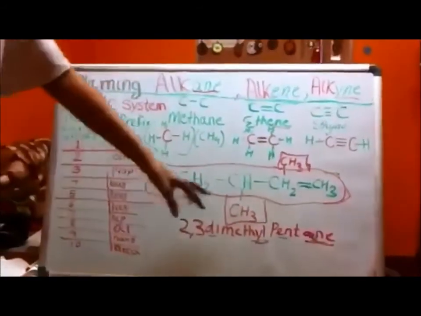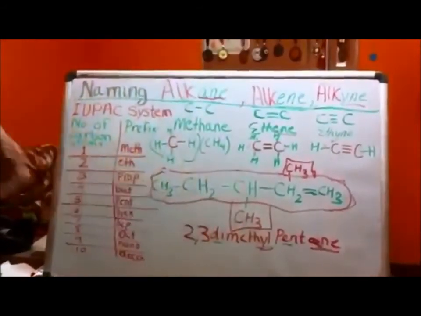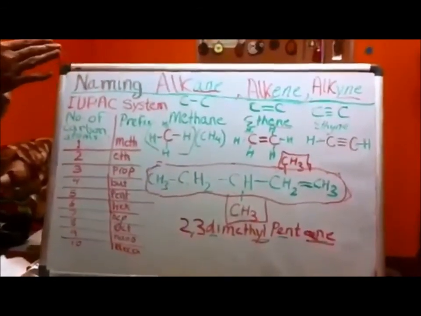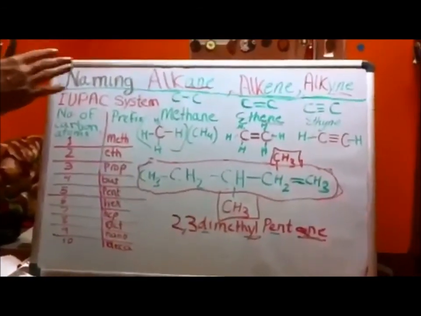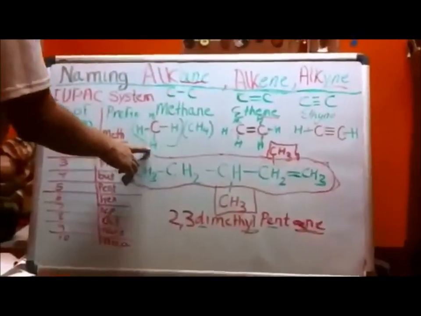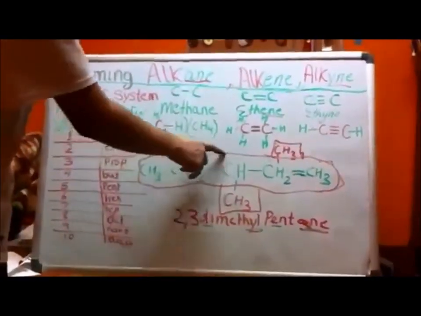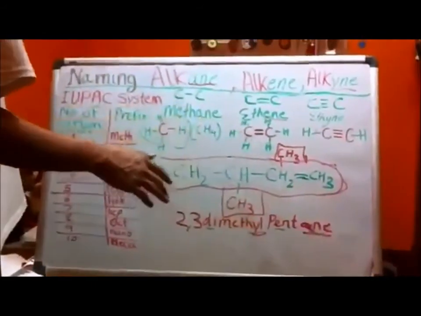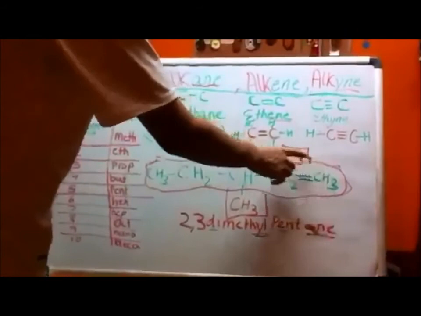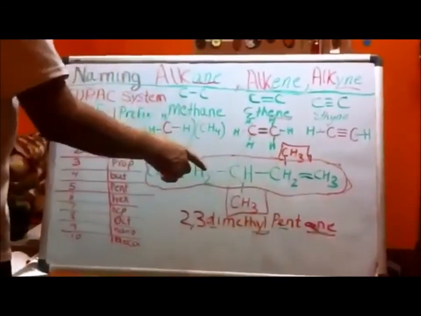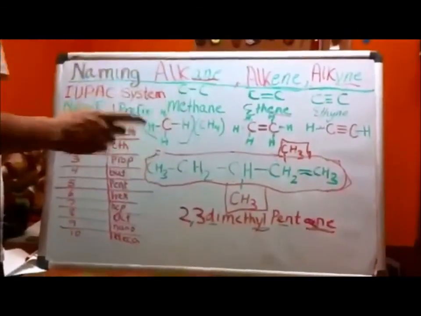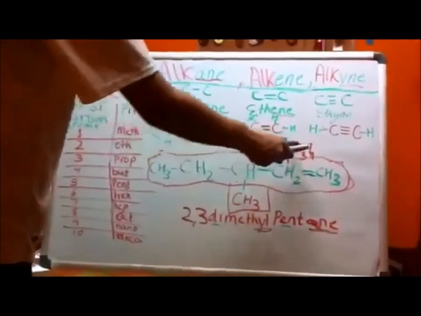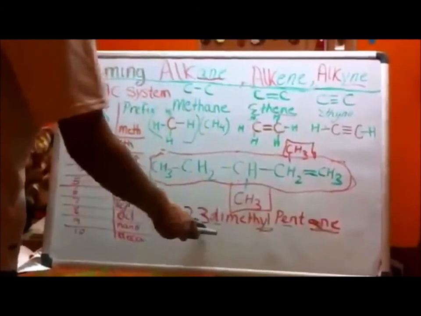And let's look at this example over here. In this example, we have substituents over here. So when we're dealing with substituents, we have to order them so that they're in the least number, if that makes sense. Like, if we count them off from here, 1, 2, 3, 4, 5, the substituents are on 3 and 4, which is fairly high numbers compared to 1, 2, and 3. So we would rather have lower numbers. So we would write the order the substituents are in. So it'll be 2 and 3.